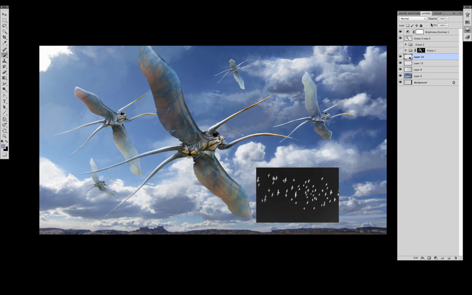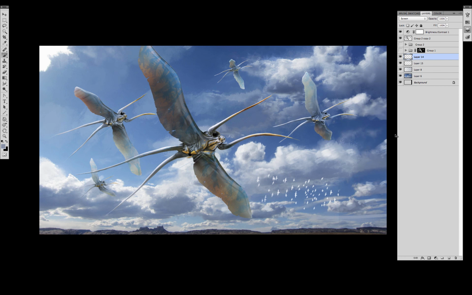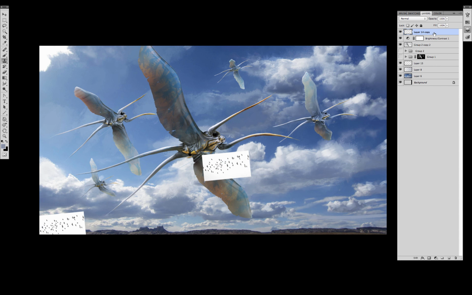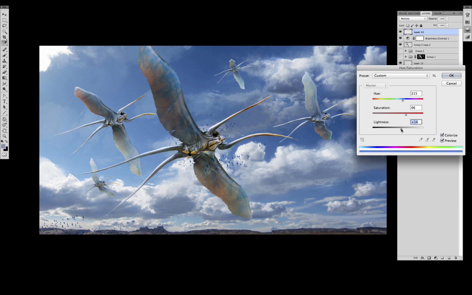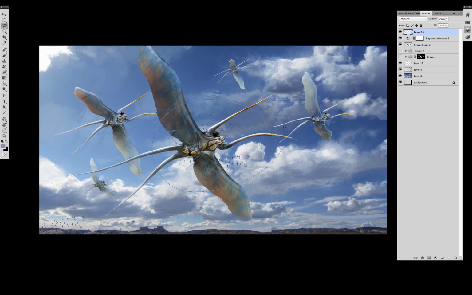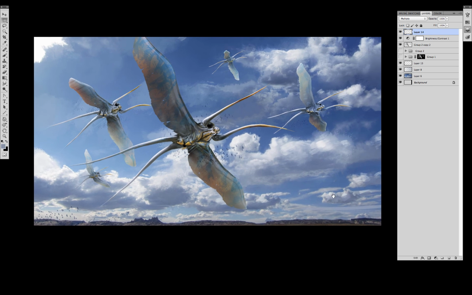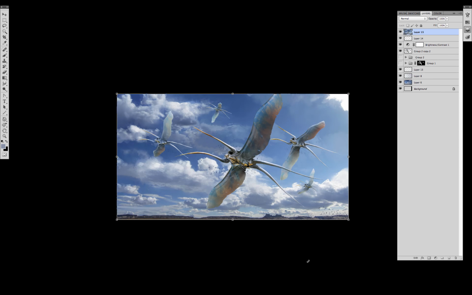So for the final touch, I thought I'd add an extra level of small birds, almost like the small fishes that are chasing the whales and live in a symbiotic relationship. So maybe these small birds are the same. And it's really great to add these types of details, because you can instantly feel the scale of these creatures, because you have something really familiar around them, so you instantly know how big they are.